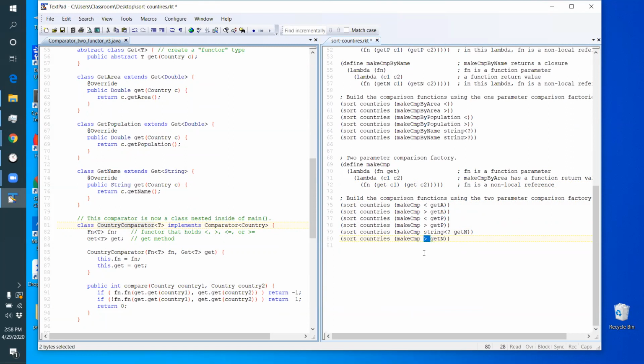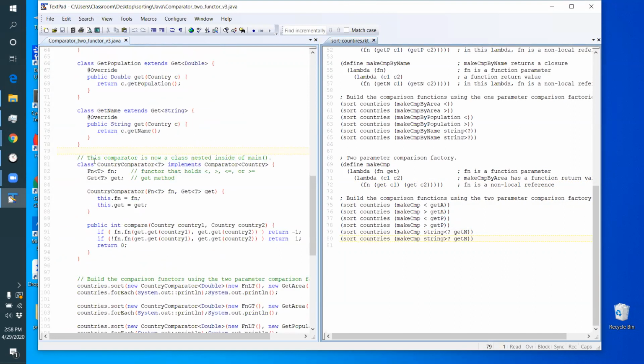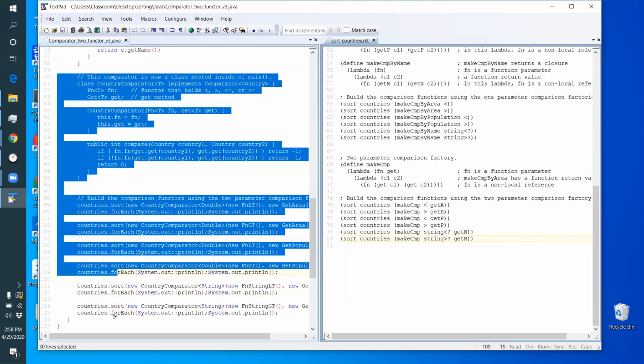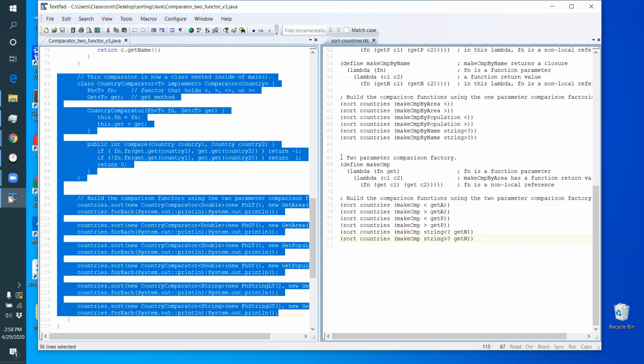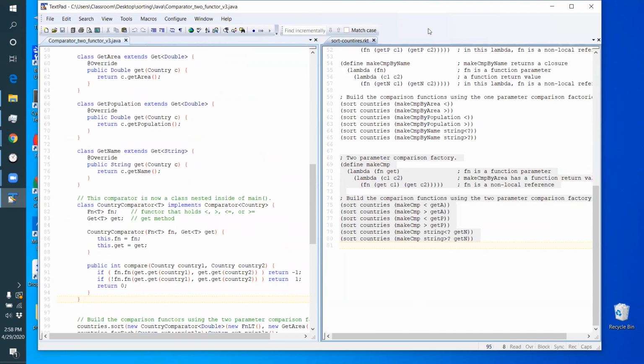This comparator won't work on a string. Even though the code would look okay, it won't work. See, you have to use a string comparator here because this guy's really returning a string. But you won't know that until runtime. Java is making me spell it out at compile time with a lot of pretty verbose code. But the heart of it there looks pretty good compared to the heart of it here. Okay? All right. So now let's look at what Java can do.